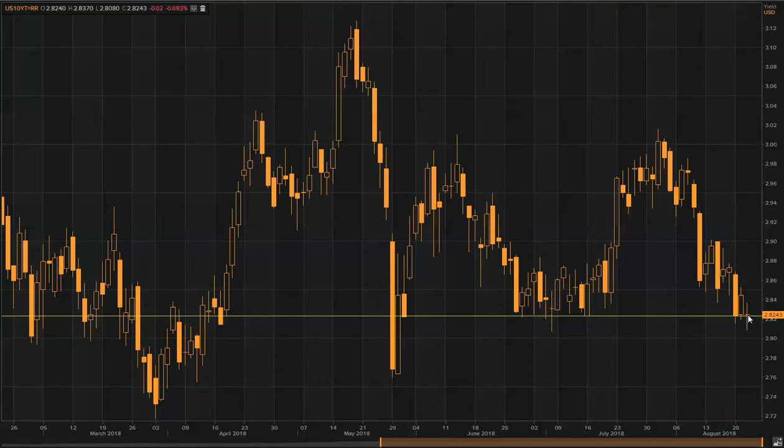It doesn't mean that rates are going to shoot straight up, but if you look at the last time this took place, very similarly, we had a downtrend in yield. We moved a little bit sideways. We had the emergence of this doji, the same type of piercing pattern here beneath support, and then rates went sideways for a little bit, and then boom, they shot higher. History doesn't always repeat itself, but there are definitely similarities.